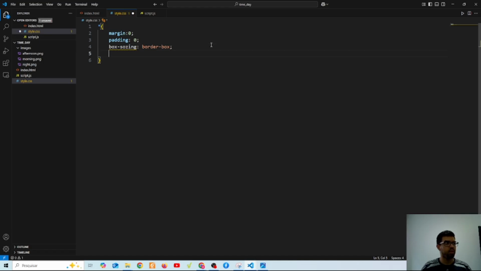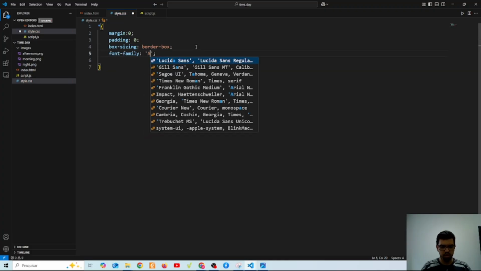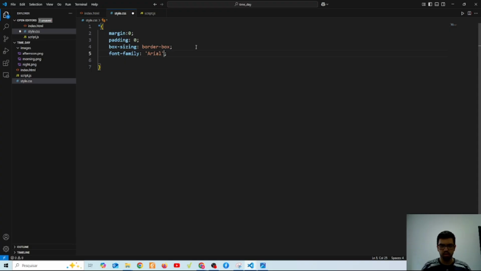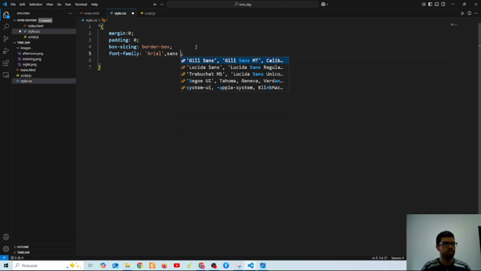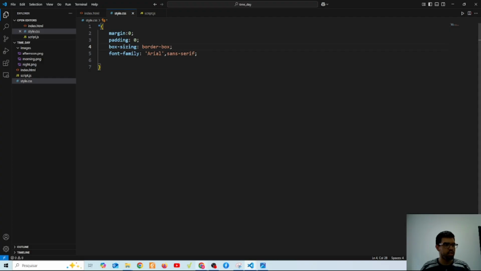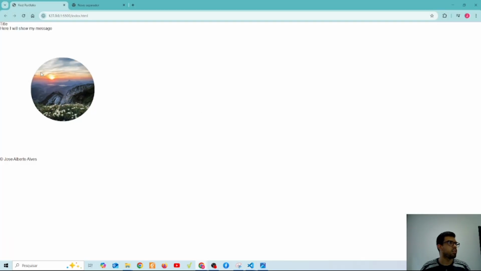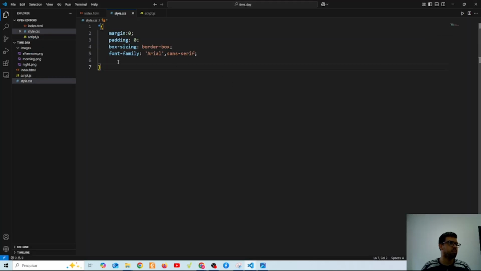All right, so here is box-sizing and font-family. We can use Arial and sans-serif. Let's save and let's see. Okay, we can notice some changes.